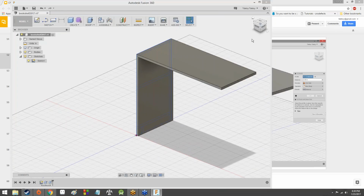Go ahead and raise your hand once you've gotten that done. Okay, you bring back the sketch by either double-clicking on the light bulb next to the Sketches folder or clicking the arrow and bringing up the listing of sketches in which you'll see Sketch 1, and you can click the light bulb next to that in order to bring it back.